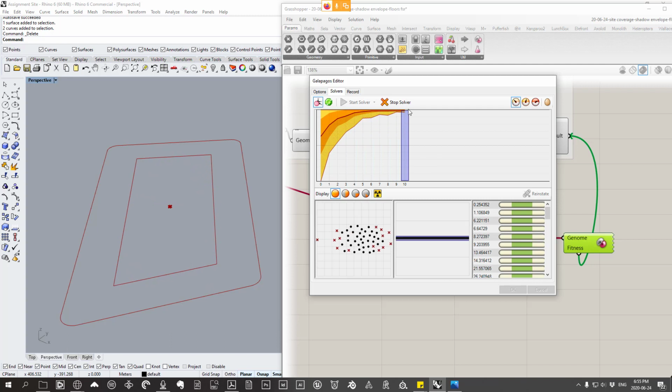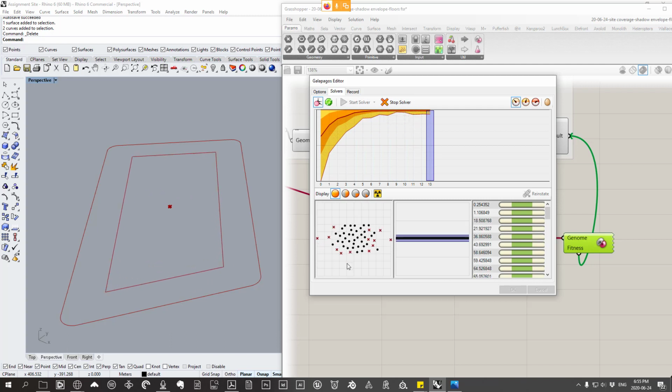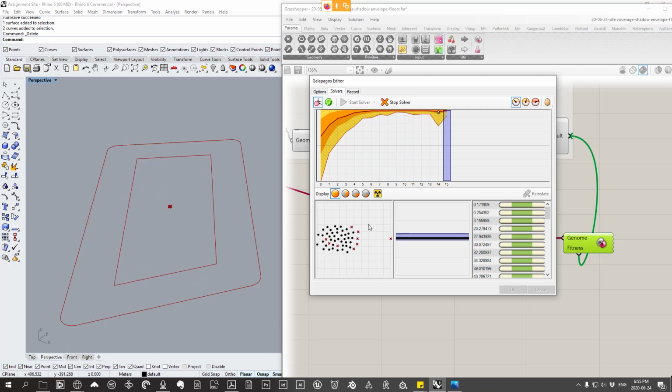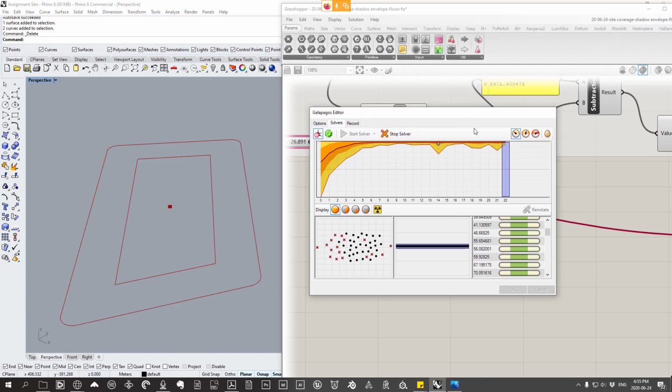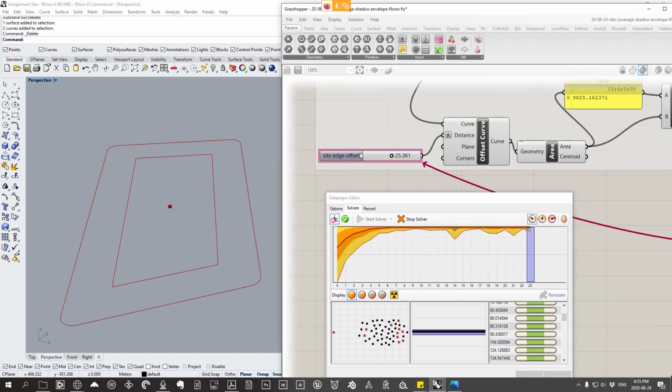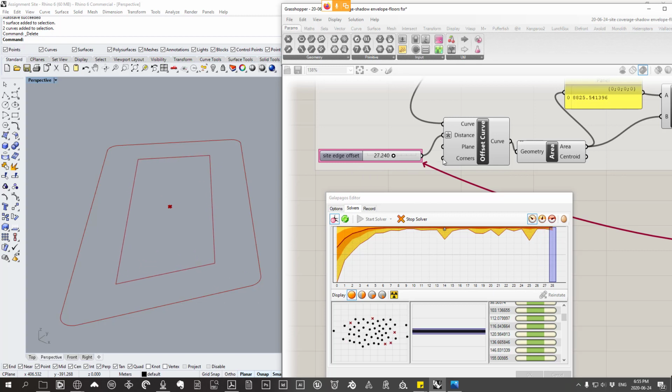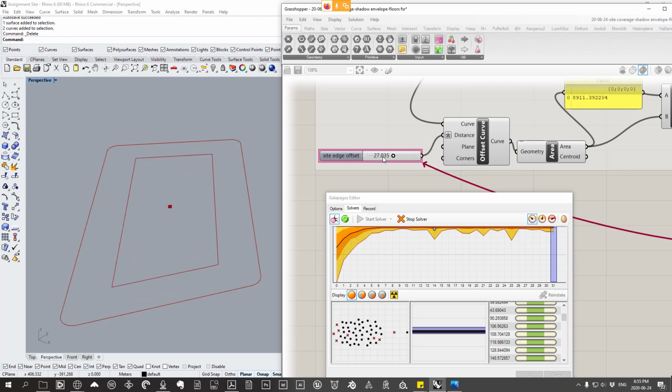So I clicked start there, and what's happening is this is just a way of showing all the genes. This is essentially measuring the difference. And if we look at our slider right here, you can see it's sliding back and forth, like I said. The computer is testing out all the possible combinations.